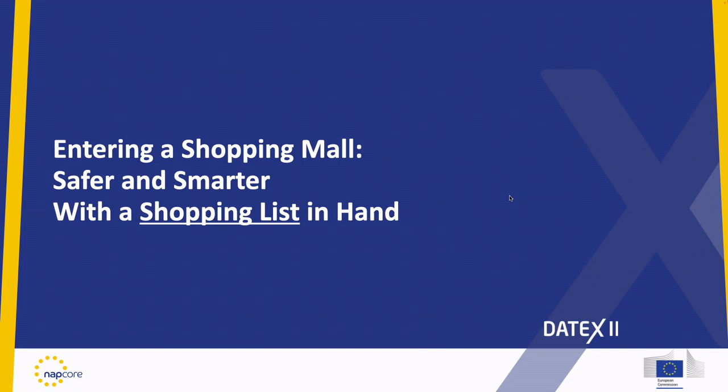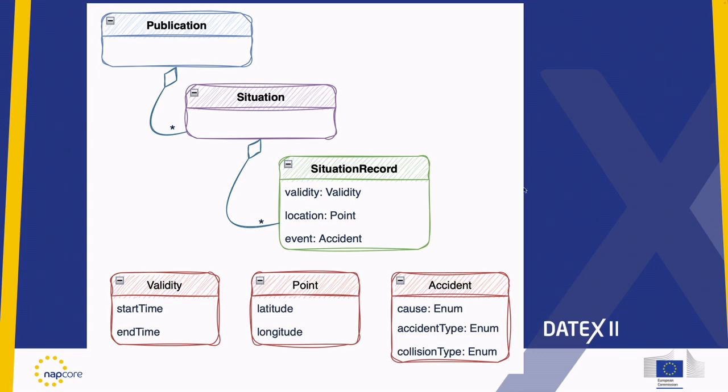Before entering a shopping mall, it's safe and smart to keep a good shopping list in hand, otherwise you may get really overwhelmed by all the options which are present. That's why before entering and visiting the DATEX II class model, here we have the initial intention of the model to use for the data to be exchanged.